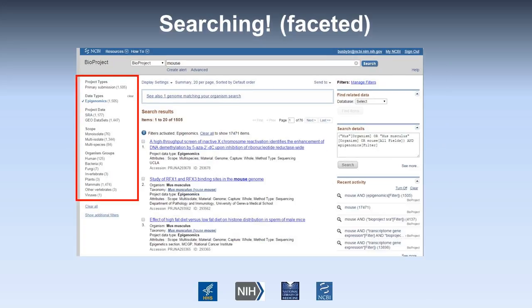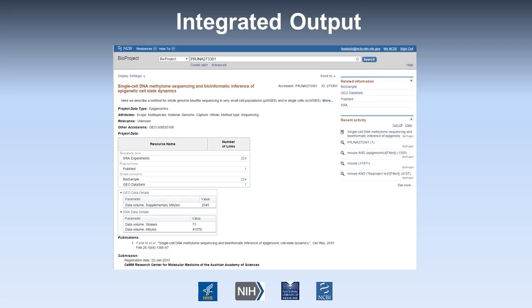Similarly, we could do the same thing for epigenomics. So we can look at that. And then if we wanted to go further, we can look at one of these specific data sets. And the interesting thing we can see is we can get the raw genomic data in SRA. We can link to the PubMed abstract that's linked here as well as at the bottom. And also we can get the analyzed data in terms of GEO. So this is a really nice umbrella way to look at these things. Also, as I'll show you later, there's a link-out mechanism so we can link out to other types of data sets and other repository-type projects.